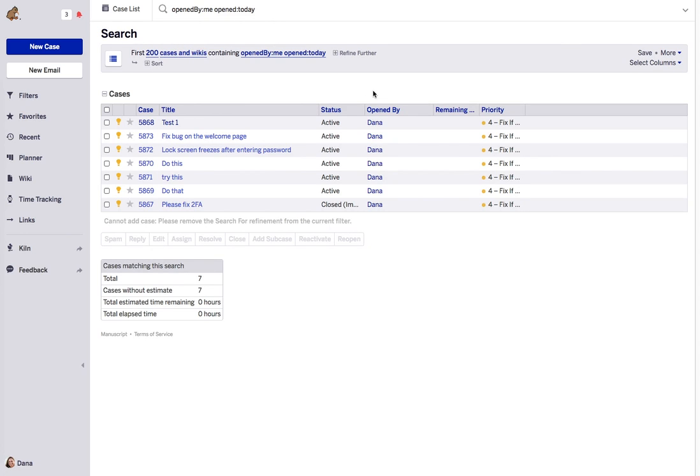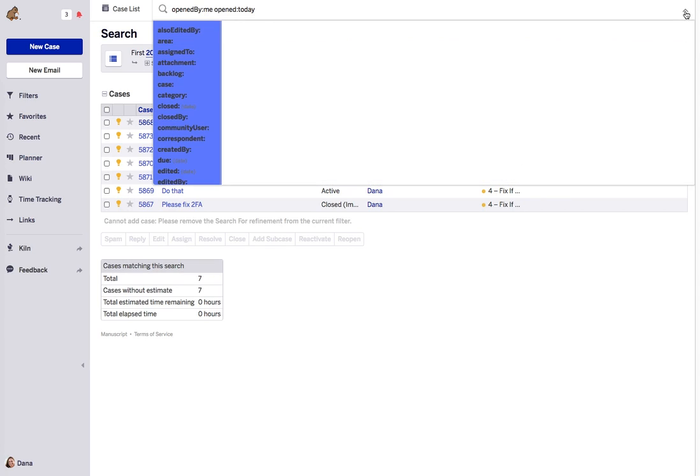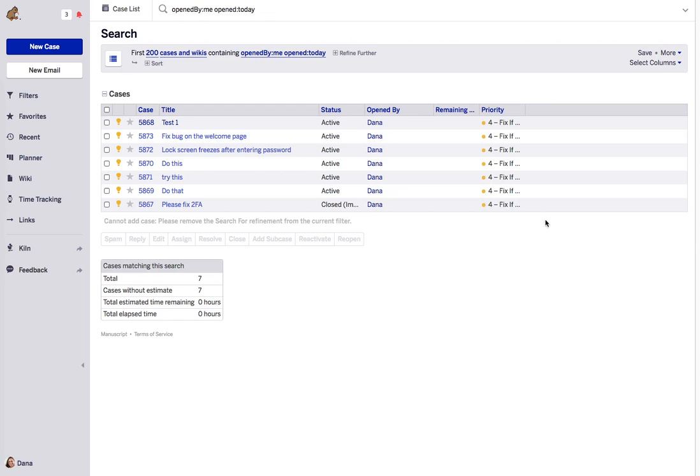If you'd like to familiarize yourself with the search term options, you can just click the chevron in the right-hand side of the search bar and you'll see all of the terms listed. FogBugz will also remember recent search strings and will offer you the option to autocomplete those when what you type matches a previous search.